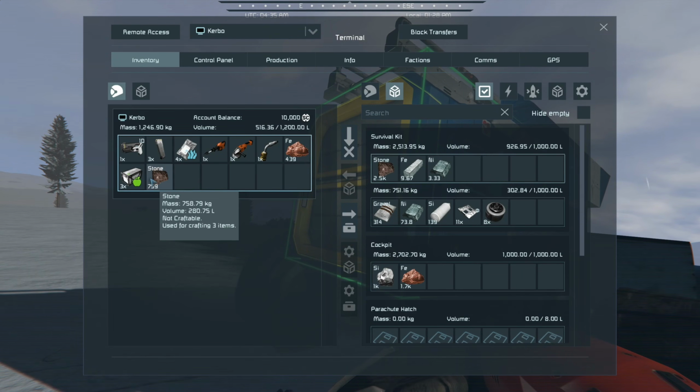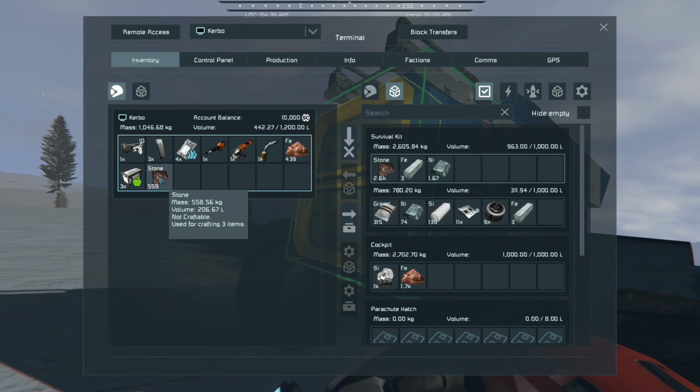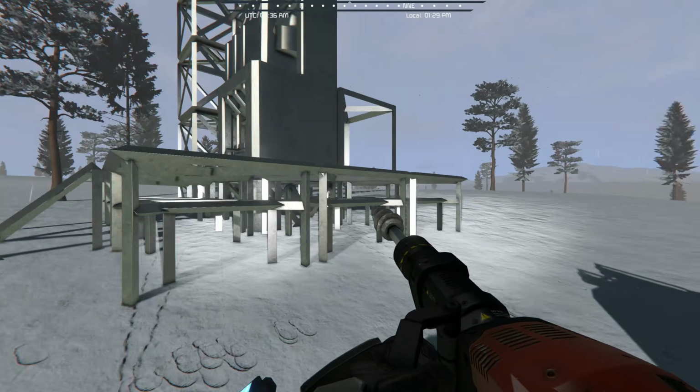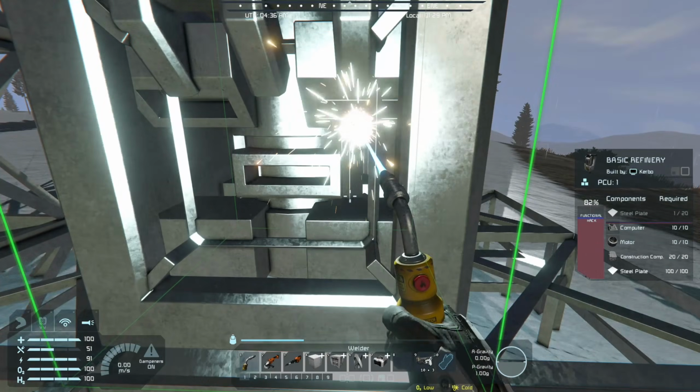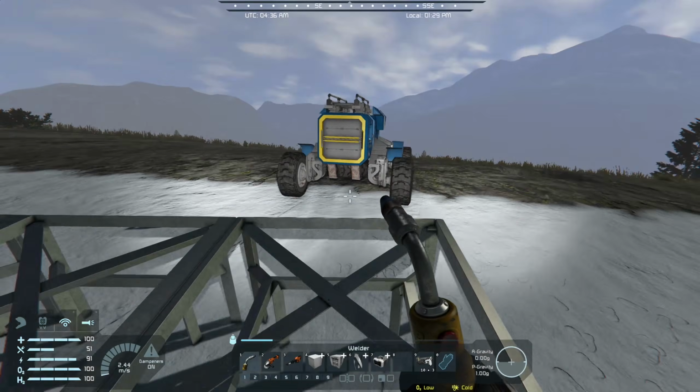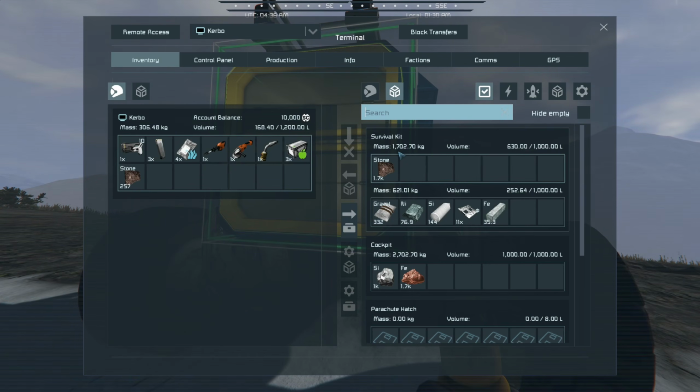We've got 8 motors. 9 motors. Then we're going to throw iron ore in the refinery. And be off to the races. There we go. 10 motors. Let's go. Please give me lots of iron. Thank you.